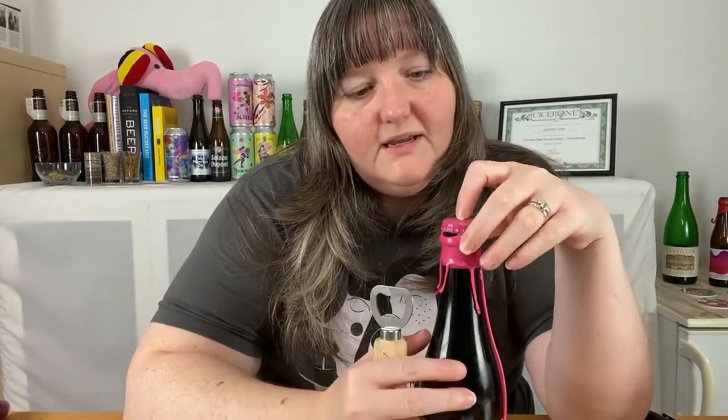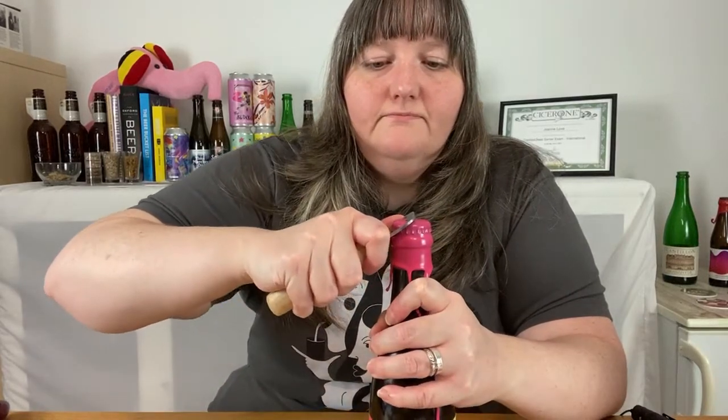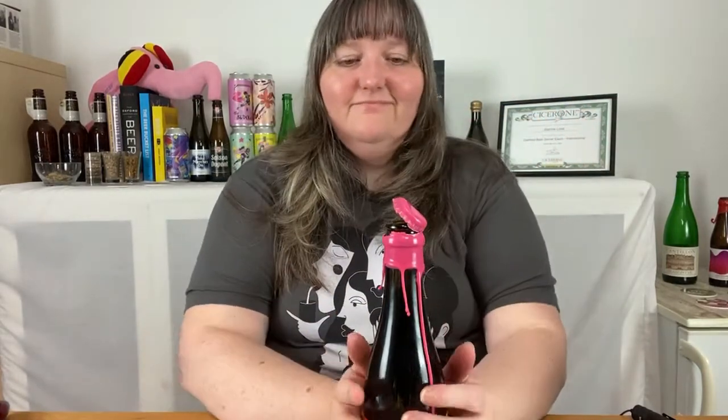You may also need to make a little divot in the top of the wax on top of the crown cap so you can get good purchase with your bottle opener. Get your bottle opener underneath the teeth of the crown cap and lever it off — you're going to break the wax. And then you can leave it slightly attached so it looks cool in your beer photos. That's the simplest and safest way of opening your wax sealed beer bottle.